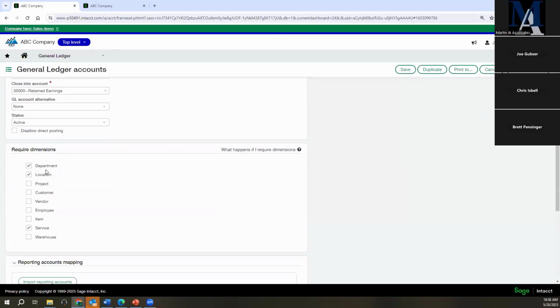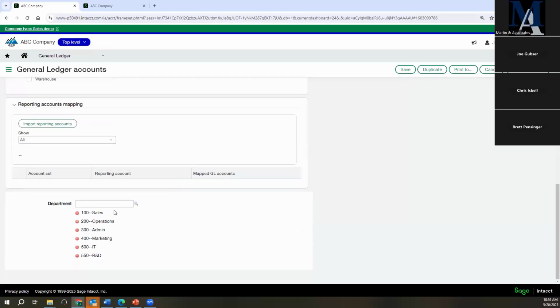This is where you tell it by account which dimensions are required. So if you say a dimension is required for an account, it'll force you to put something in that dimension, or it won't let you post it. Okay. Again, like we saw the restrictions before on the departments, we can see those same restrictions underneath of the accounts right here. They populate each other when you start putting in your restrictions.